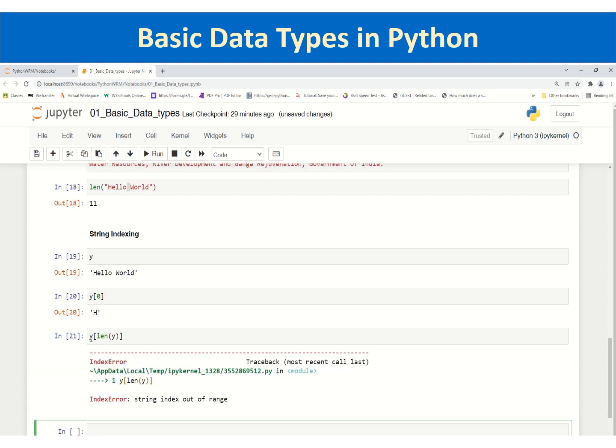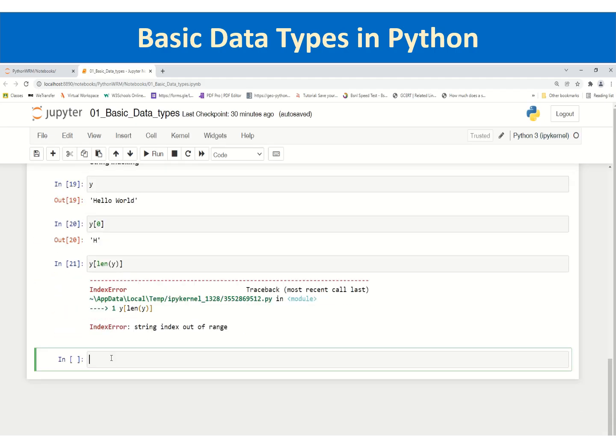This is giving an index error. Why is it giving an index error? Because the length of the hello world string is 11, we have seen, and you want the character which is at index 11. However, because the indexing in the string starts with 0, the index position of the last character is not 11 but 10. So it is giving an index error.